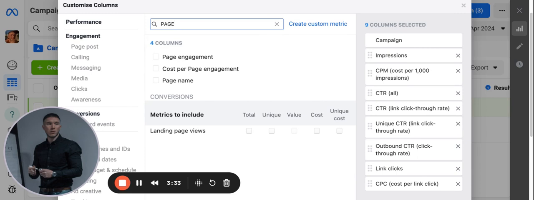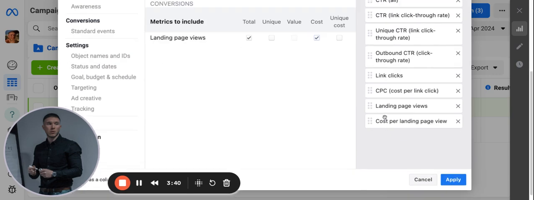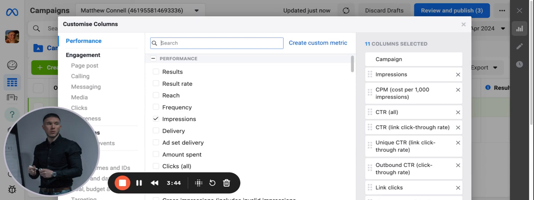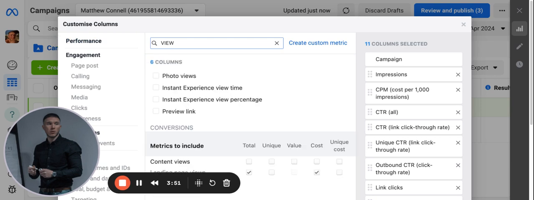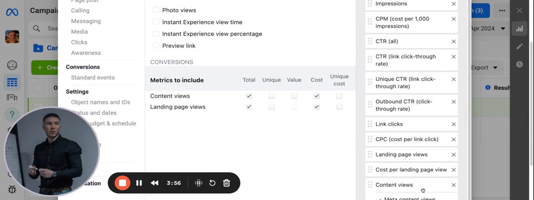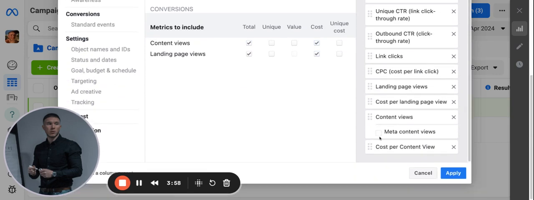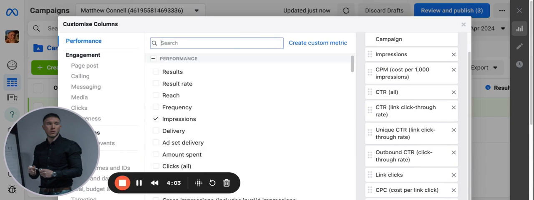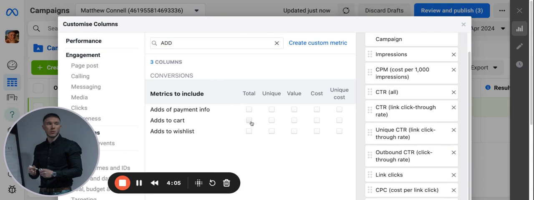After that, you want to go to landing page view, total, and go to cost, because we want to see how much it is costing us to get a page view. After that you want to go to view content, so content views, cost. Then you want to go to add to cart.